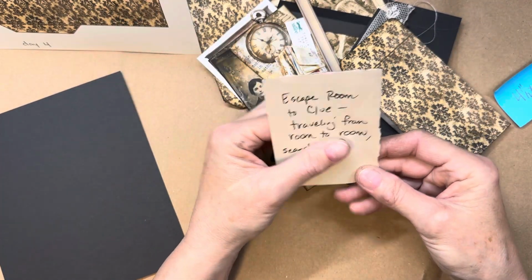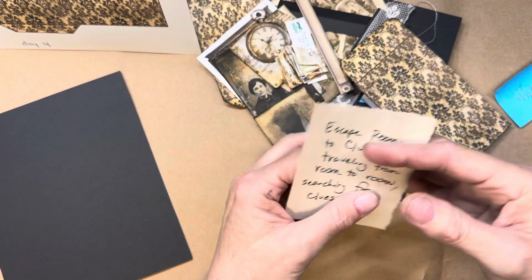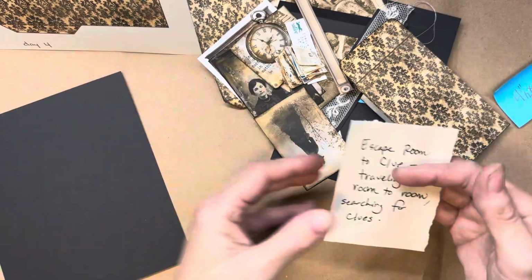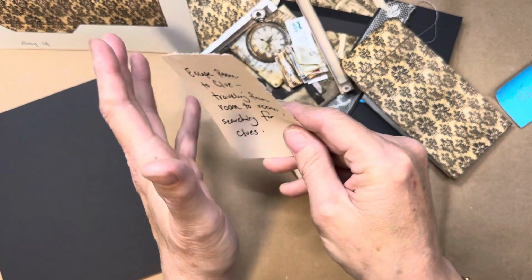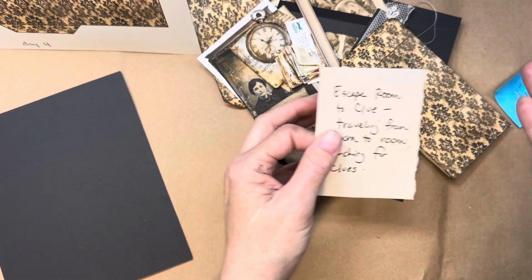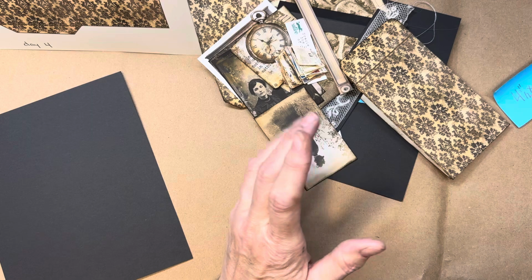And then as I saw it more, I thought, oh, I'll transition into Clue, the game, where so-and-so did it in such and such room with a lead pipe kind of a thing. And so what I ended up with was kind of a combination of the creepy house, the Craftly Hall house, and kind of an escape room thing, and Clue, and a little bit of everything. So I kind of tied it all together.